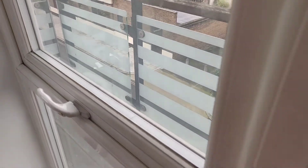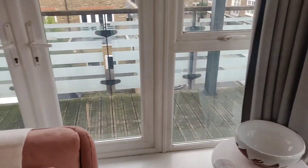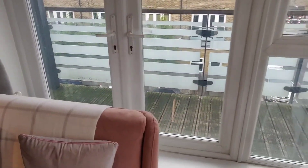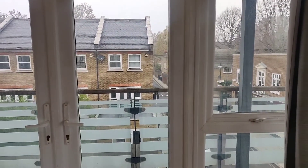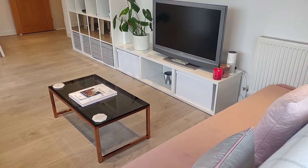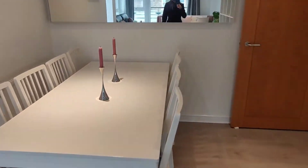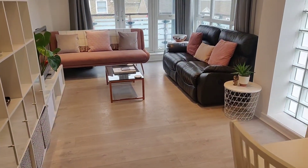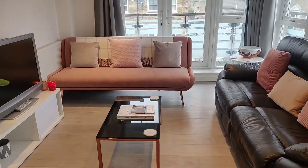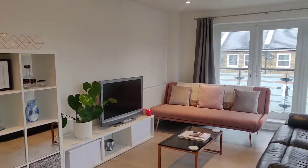Through lockdown it's become evident how important outdoor space is. And this not only has this huge wraparound private balcony, but we've also got the roof terrace at the top of the building, which is communal, which I'll show you after. Now let's head out onto the roof terrace to have a look up there.